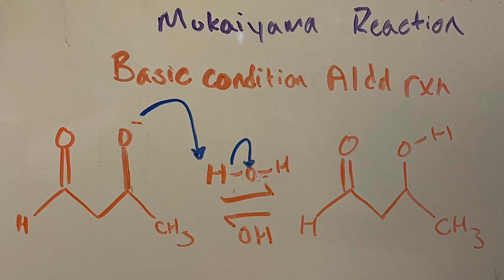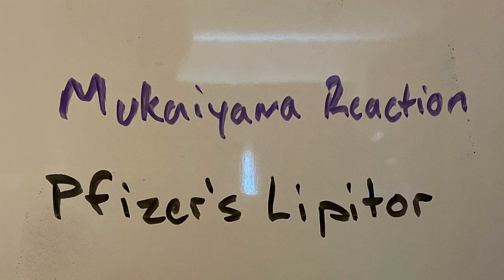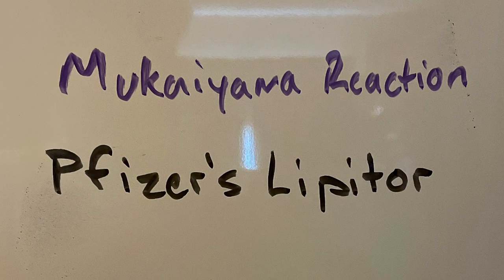The newly formed product reacts with water to neutralize the negative charge in the oxygen atom, as illustrated by the arrows in blue, to give a beta-hydroxy aldehyde. Aldol reactions are important, as the products are often found in naturally occurring molecules and in pharmaceuticals, such as the heart disease drug known as Lipitor, which, when initially created by Pfizer in 1996, used two Aldol reactions in its creation.